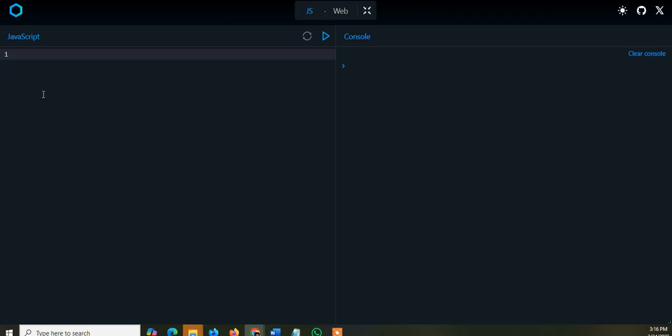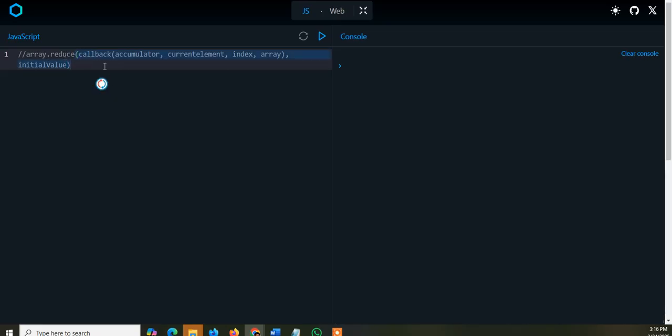Let's see the syntax of this flexible array method. This is the syntax: array.reduce and a function.